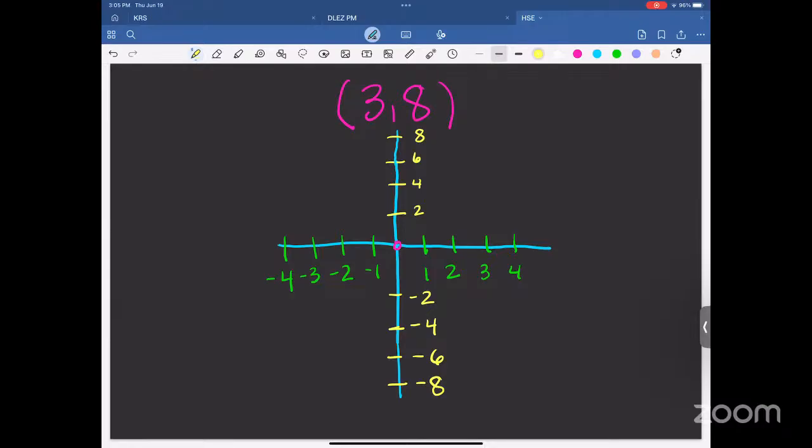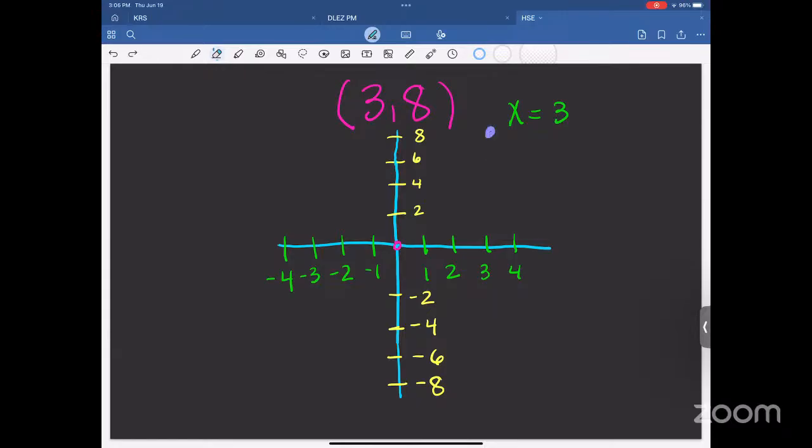Now let's graph this coordinate. Our first coordinate, our X, is 3. So we're going to go over to the right 3 times. 1, 2, 3. I'm not going to put my dot here because I have not landed yet. A lot of times we want to put our dot on the first number. That's not how it goes. We'll stop at 3, but then we need to go up to 8. Boom. My dot goes here at 3 and 8. Does that make sense, Krystal? Yes. Okay. Now you put your dot, may you label it.